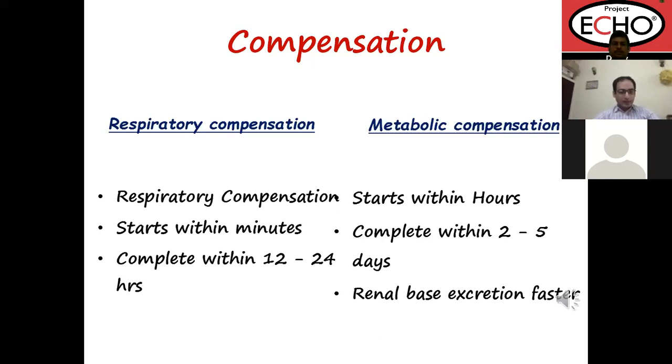So respiratory compensation occurs within minutes and is almost completed by 1 to 2 days, whereas metabolic compensation takes some time. It is not as efficient as respiratory compensation. And whenever the patient is on a ventilator, we cannot talk about compensation because the patient is not controlling his mechanisms. It is we, with the help of the ventilator, who are controlling his compensation. So compensation in the real sense is for a patient who is breathing spontaneously.